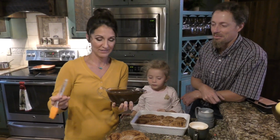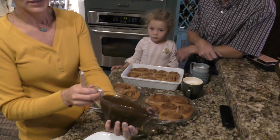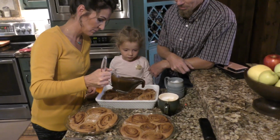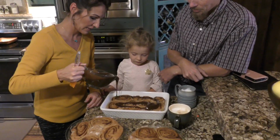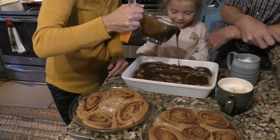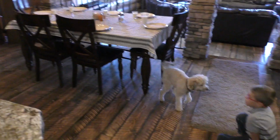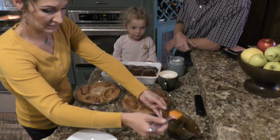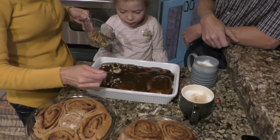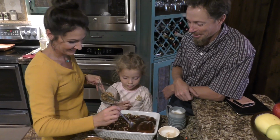Okay, here is my maple brown sugar glaze that I made, and it got really dark, but it's really good and rich. So we're going to just dump it on here and spread it around, and then I'm going to have Joas taste test this. I can't wait. Okay, and I'm going to put on a little bit of roasted nuts. Some of our children don't like nuts, so I won't put them on everything.